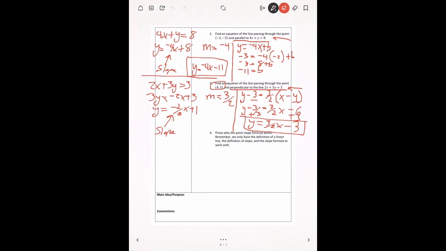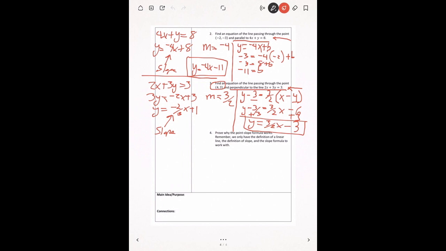Notice that in each problem, the very first thing we do is always find the slope. We find slope to start off our problem, and that's important. We have to know that slope first. And then we find the y-intercept. You can find the y-intercept the same way every time. We either use the slope-intercept form, like in problems 1 or 2, or we use the point-slope formula, like in problem 3. Use the method that works best for you and stick with it, okay?